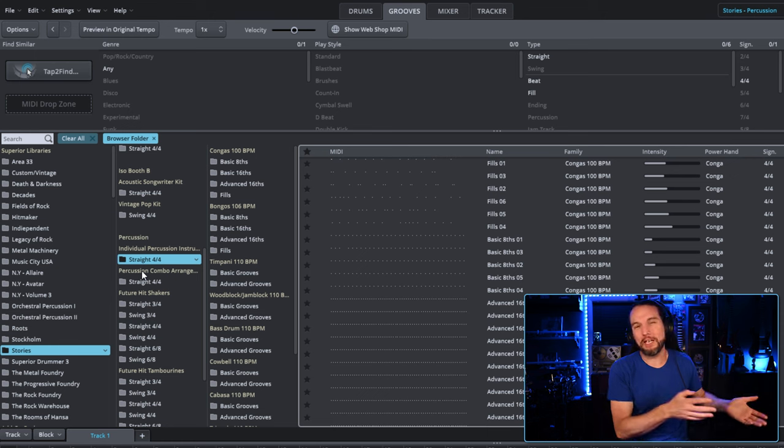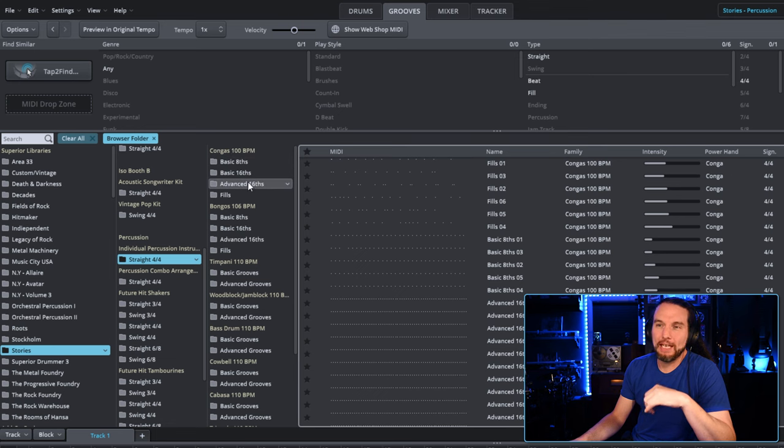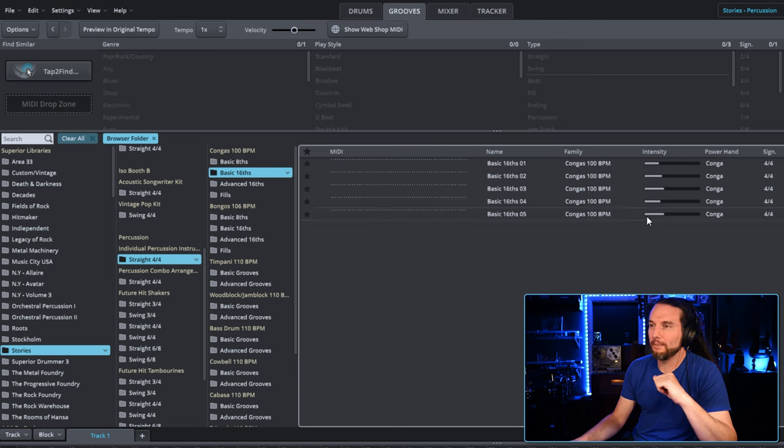Whether this works over a beat or not is up to your discretion, but we're playing at 90, so maybe this 100 BPM will match, and here's a conga pattern. Let's just see if it works over this. It's a little quiet. We're gonna turn this beat off in a second. Where's one that has more intensity? This one has more intensity.